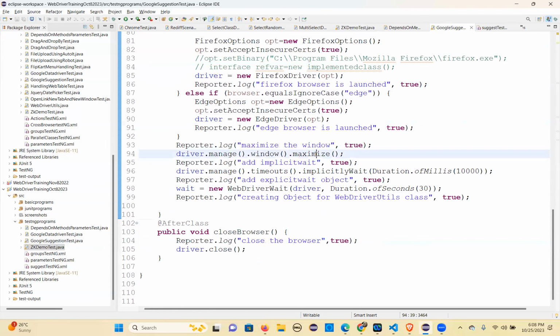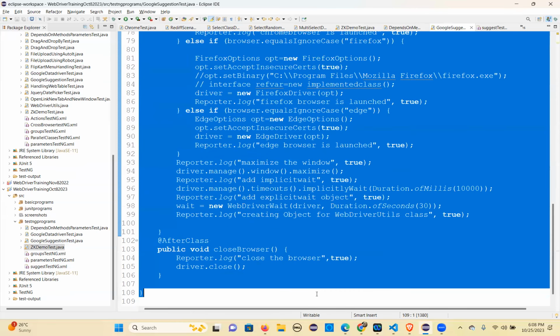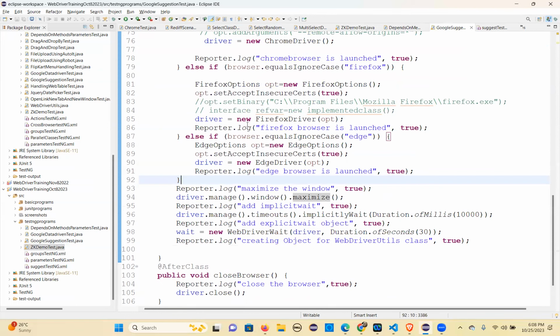So what are all the classes you want to run? Generally in the framework, you will keep these things in one class only. You don't need to worry about these things. You won't write them for every class. You will keep them in one base class, and from the base class you can access them. That's it. You don't need to write them in every class. Now we are duplicating, right? That's not best practice, because we still haven't used the framework concepts. That is the reason we are hard coding. But once the framework comes, we don't need to do that.